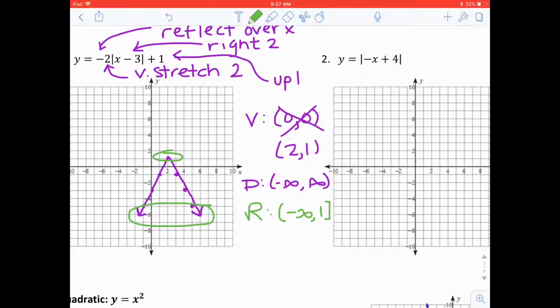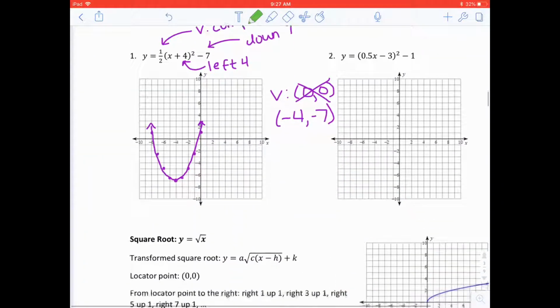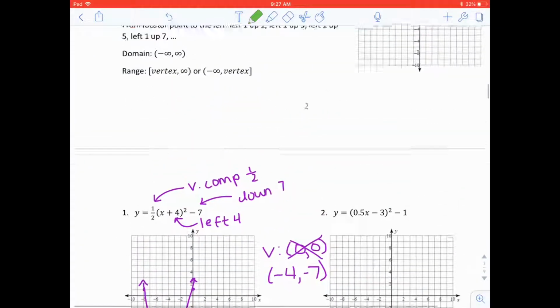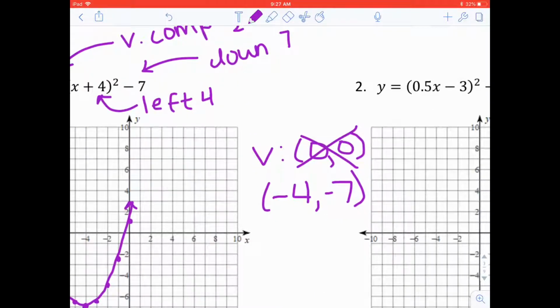Okay, let's go ahead and look at the quadratic example that we had. So again, with the quadratic, you can see that the domain is -infinity to +infinity, and that's because there's no limit to the number of x values that you can square. I can multiply anything by itself. That's all it means when I square it. And so my domain for this problem is just going to be all real numbers. No reason for it to be limited.